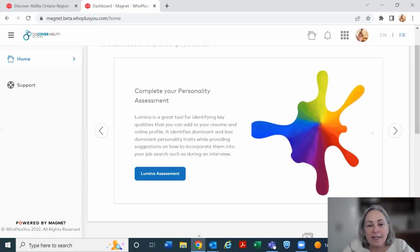If they still insist on it, you could say it's my protected human right that I do not need to share that information. Now, sometimes an employer will ask you for information in order to provide an accommodation, and that's a different thing. So they may need to know, well, if you have a lifting restriction, how much can you lift? If you need additional time or a different training methodology, what would be the most appropriate? And in that case, they can ask for a doctor to fill out a form. Still doesn't say what your disability is, but that just lists those functional limitations so that they can provide you with an accommodation, and the employer must pay for that note. So hopefully that addresses that question.